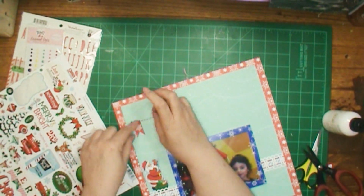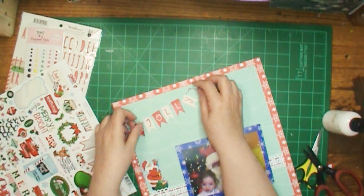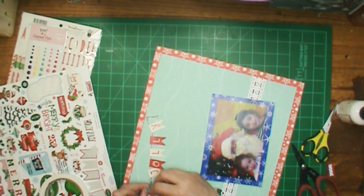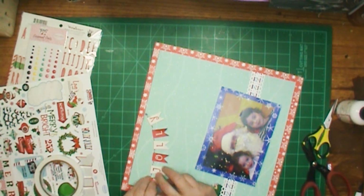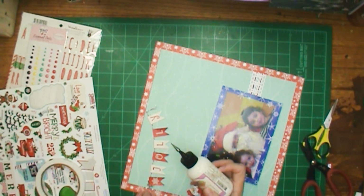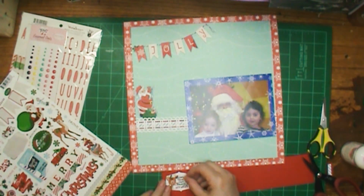I'm going to use this banner, and I did have some red and white twine, and I'm going to put it on there, and all it says is jolly. The first one has some holly with it, so maybe it's meaning holly jolly. I don't know, but it doesn't have holly on the other end, so I'm kind of wondering if they meant holly jolly. I put it down first without the foam tape, but then I thought, no, I'd like the foam tape, give it a little more dimension. So yeah, it's getting foam tape on it. I planned on putting bows on each end of that banner, but I forgot. They never did go on there, and they're still not on there, so chances are they're not going to. I think it looks all right without it.